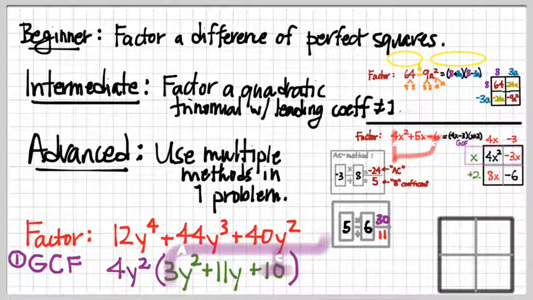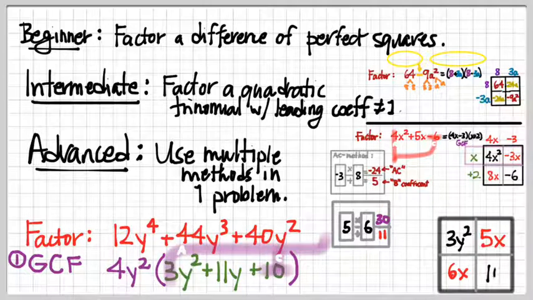How about 5 and 6? Yeah. 6 and 5, 5 and 6, again, it doesn't matter. The only difference is which of the terms we write in the upper right and the lower left. And it won't matter. Your final answer won't care. So we'll use the results of that game that we just played to split apart our middle term into a 5y and a 6y. Then we have our other terms, 3y squared and 10.